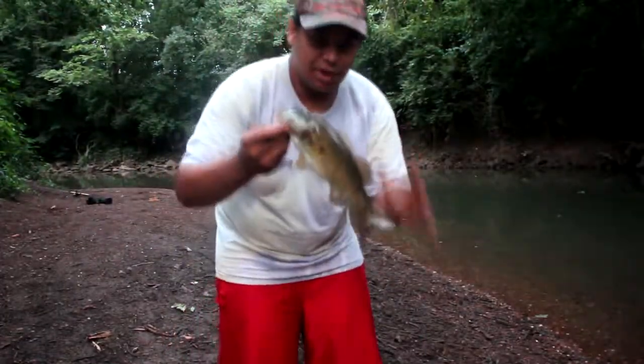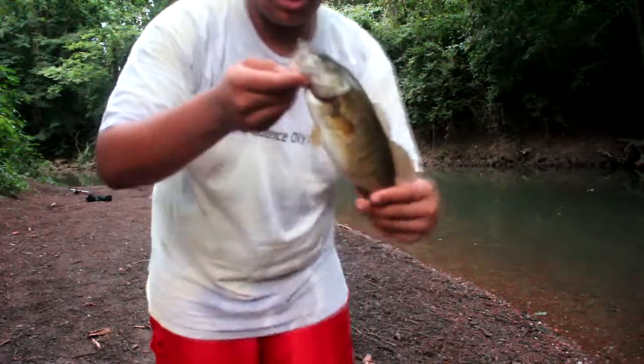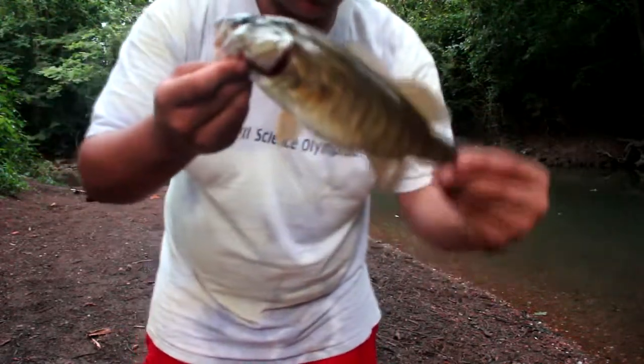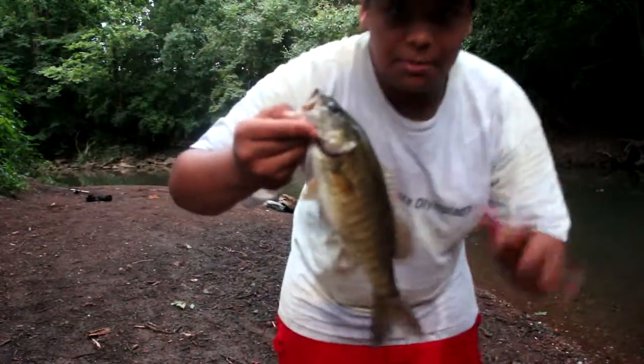The only other thing I would say is when you're in a situation like this, be very careful. I don't know if I'm even in focus, am I? Yeah, be very careful when you're taking the string out, not to get it caught up in its gills and tear it up. Nice bass, I think this is one of the biggest ones. Nice little bass. I'm gonna go ahead and let him go.